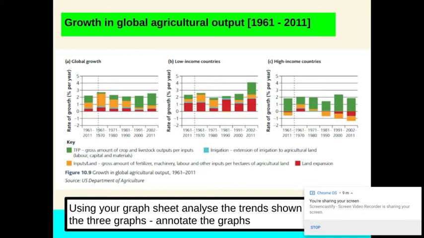Something to consider when we're looking at this type of graph. So it's a compound bar graph, which means that all the data is stacked on top of itself. So we have a total figure here if we look at all the data stacked on top of it, but we can look at individual factors within the data by looking at the color coding. So when you're looking at data like this, try and look for what is the overall trend or overall picture. And then try and give specific data to support what you're saying. And then what are the anomalies? Okay, is there any data that doesn't fit the pattern?